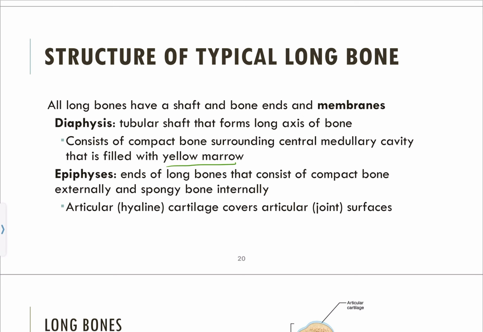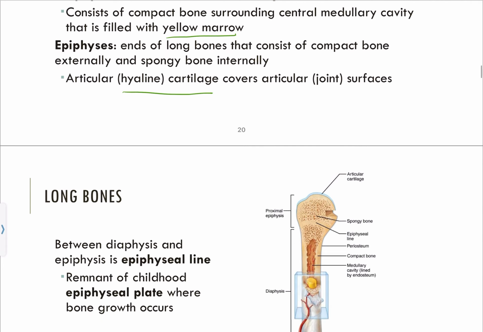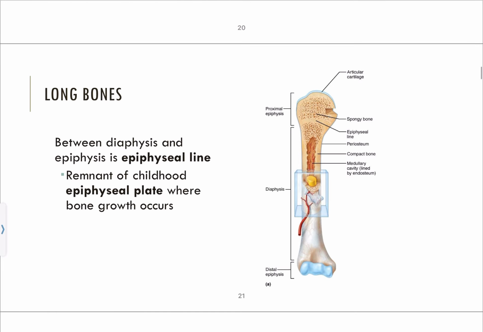because they have an external layer of compact bone, but internally they have spongy bone. And most of these are connecting or are a component of a joint surface, so we're also going to have some cartilage there. So here's a better picture where we can see our actual long bone structure. And again, this is our shaft, or what we call the diaphyses, and then our two ends, which we call the epiphyses. We can label these ends using our directional terms.